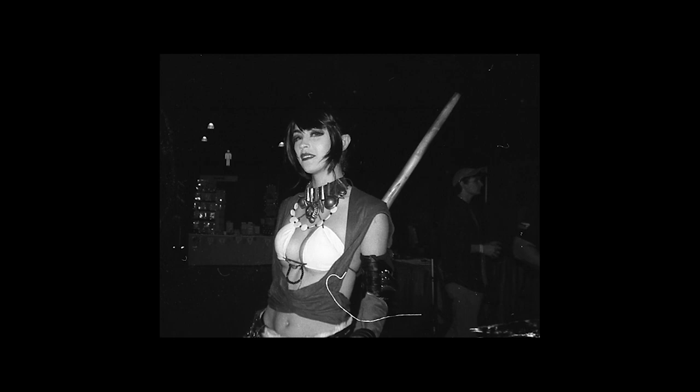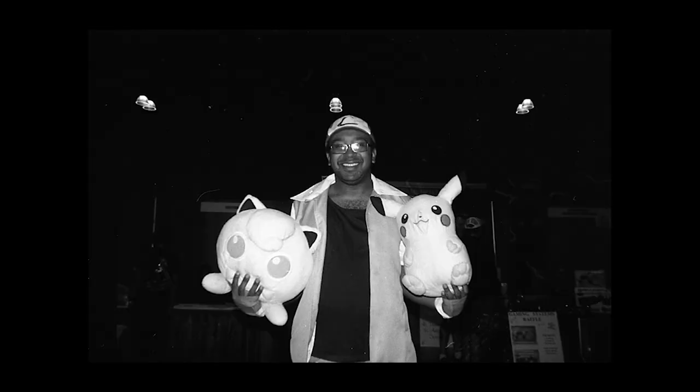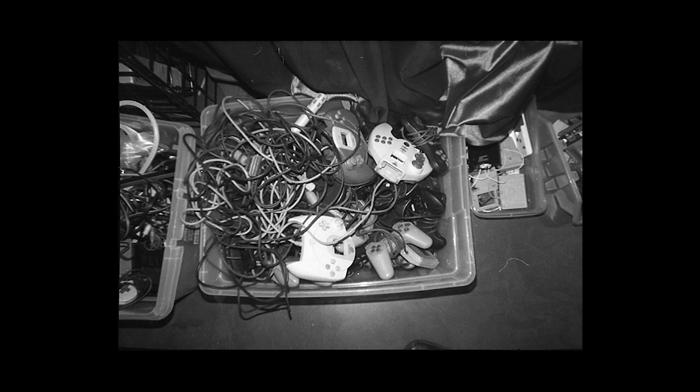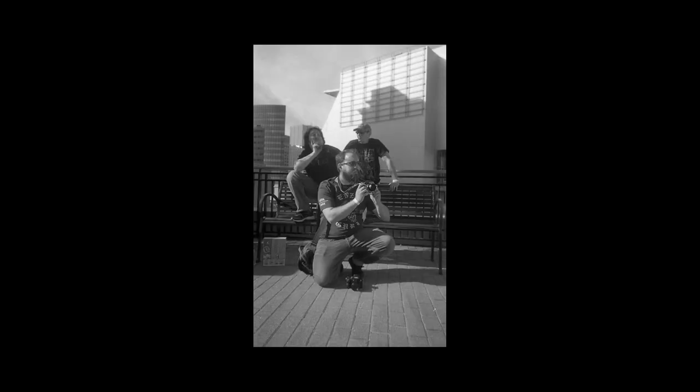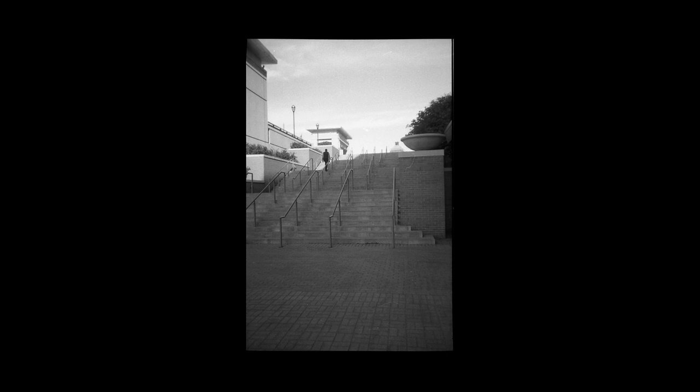Are these the best photos I've ever taken? No, let's be serious. Definitely not. I can't really speak for Knoptop — you can let me know in the comments below. But ultimately, this experience meant a lot to me. Lately I've found myself getting really stressed out keeping up with all these videos, and don't get me wrong, I love making them and I'm not gonna stop. But experiences like these remind me of why I do it. They remind me of how much fun it is to just be with your friends and make stuff. If you ever feel like you're in a rut, if you ever feel like you're working too hard, just go out and do it for fun. Remind yourself of why you do it in the first place. I didn't have a plan for this video — I just knew Knoptop was gonna be here, so I took two of my friends and went over to this convention. We just went for it. And that's how crapshoot usually is. These videos are always a blast to make. Which one is your favorite photo? I gotta give it to Knoptop — this is my favorite photo from the two rolls of film. Let me know in the comments below.